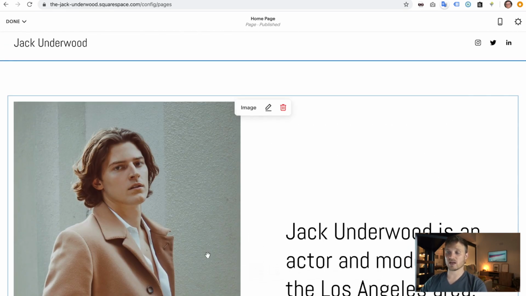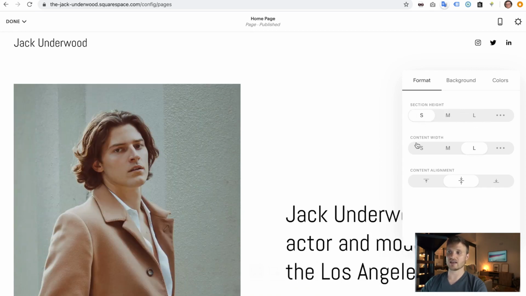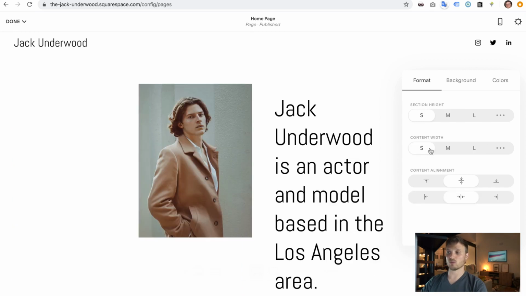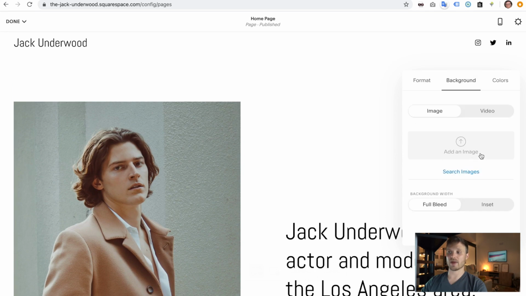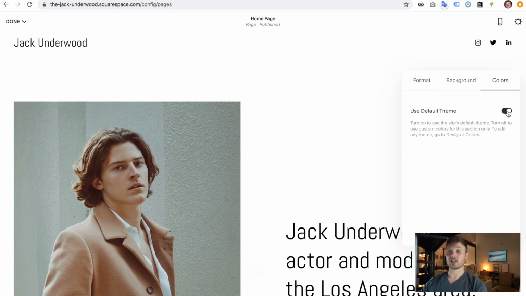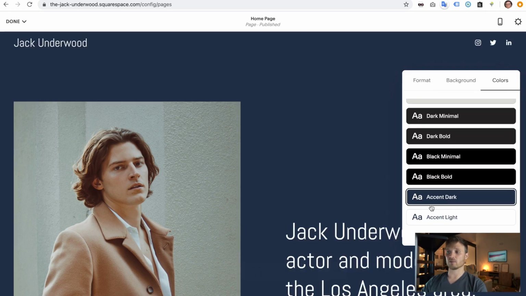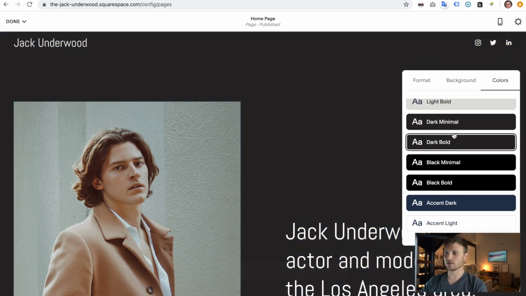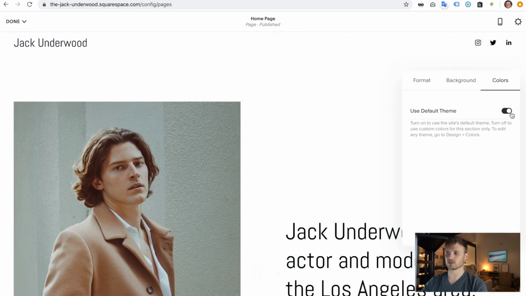I can also change my section settings if I wanted to. Right now, since the image is so big, you're not going to see much of a change, but you'll see small section heading, medium, large. You can change the section height. You can change the width. I can make it a small width, a large width. You can move it around within the section, add a section background color. You can change the color of the entire section. We'll get into this a bit later. I can do an all background blue. I can change this to any color I want, you know, a dark, light, whatever you want. And you'll notice the header up there is changing with it. But I just wanted to stick with the default theme, so I'm just going to toggle that on.